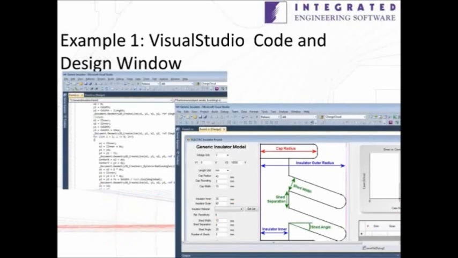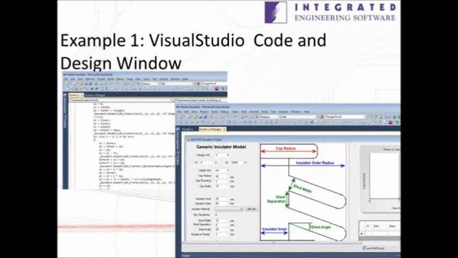So we will provide 6 examples of using the integrated API, and we'll then do one live demonstration as well of the example that you're looking at right now.